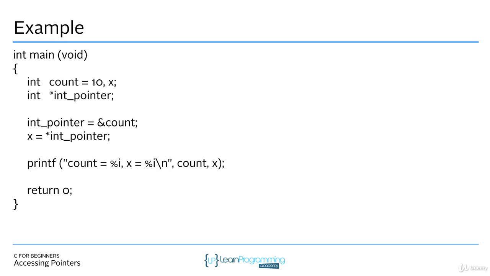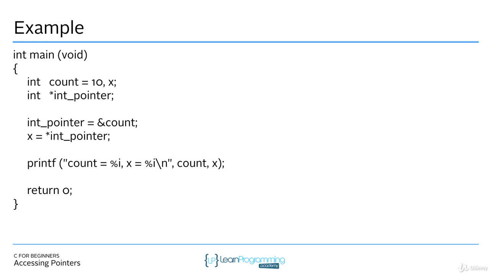Remember, pointers only contain addresses as their values, but they are also pointing to something. So we can then assign the variable x whatever intPointer is pointing to. What is the value of the address that is contained in intPointer? So x is going to actually display 10. If we go ahead and display that, count %d, x %d, count is equal to 10, x is going to be equal to 10. That's how you can dereference a pointer and get the value that it's pointing to.